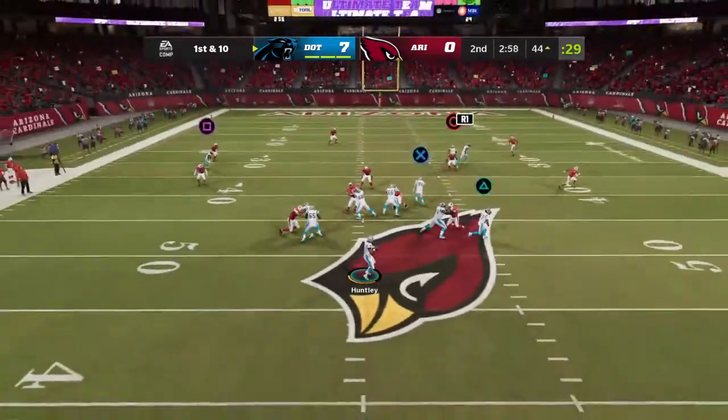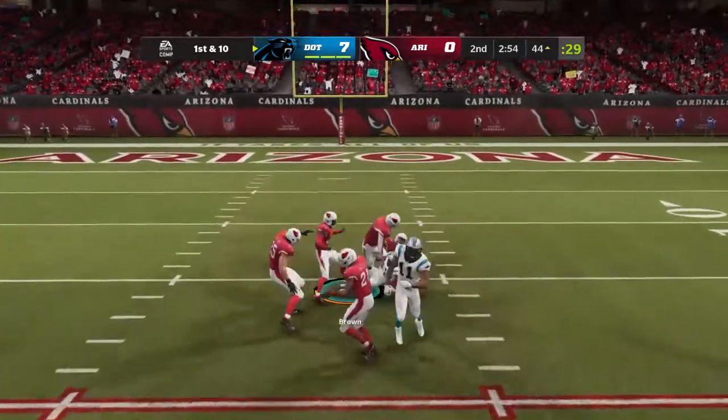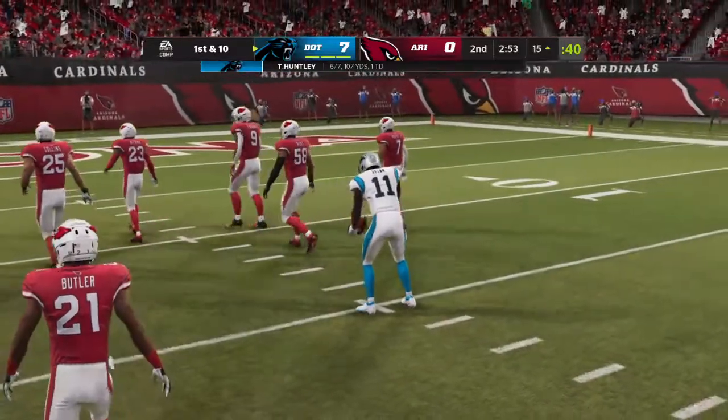They go play action here on 1st down. Got his man complete over the middle. It's Brown. And they're going to be set up down around the 15-yard line.